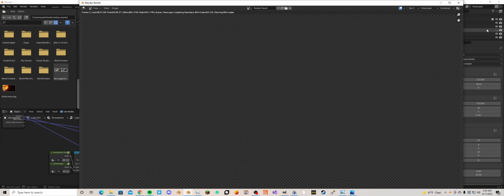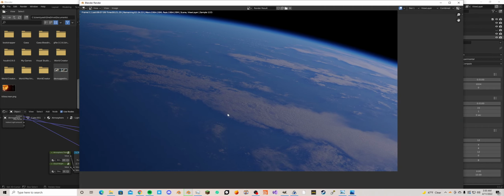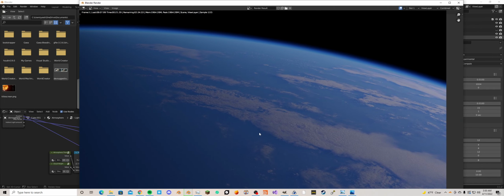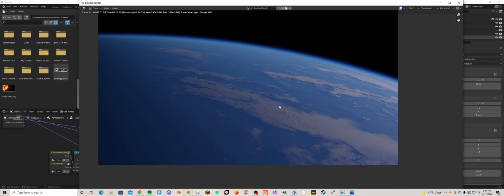And then when you do a final render, you can enable the ground material again. I'm not going to do that because it does slow it down a little bit. This is kind of just a rough sketch of what your planet could look like. But if I'm going to say so myself, this is one of the better results I think that we could have gotten.